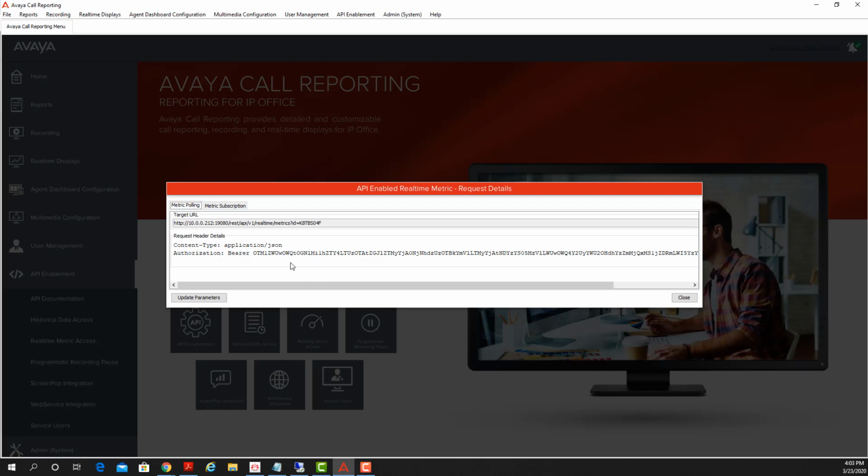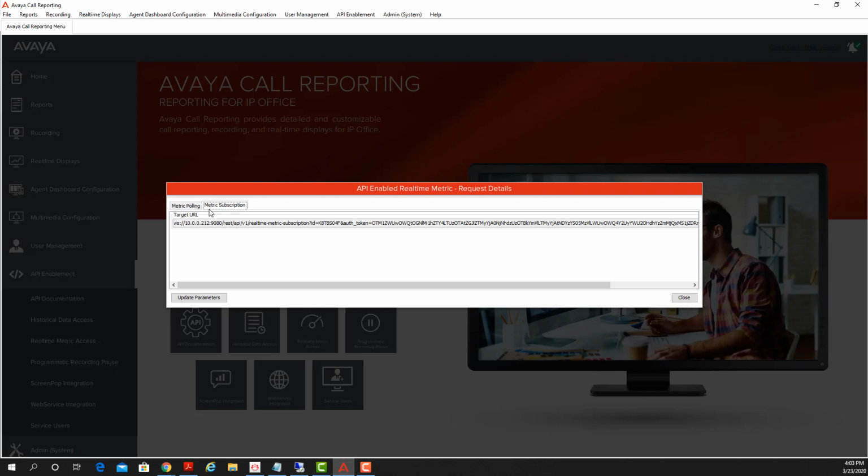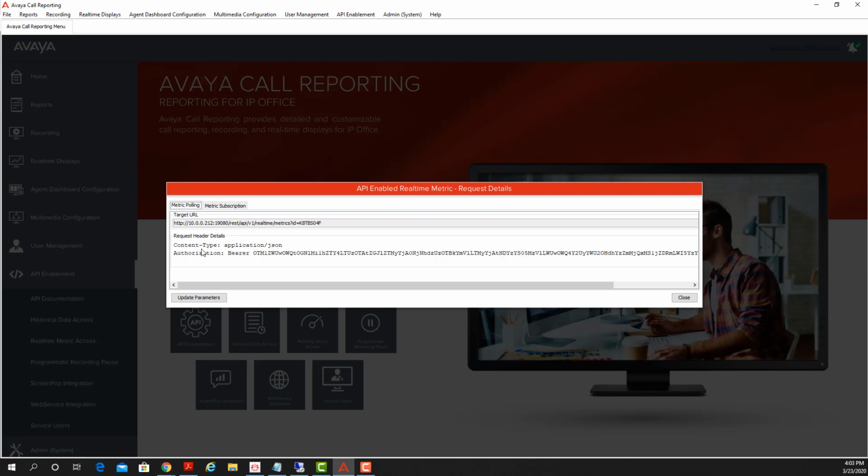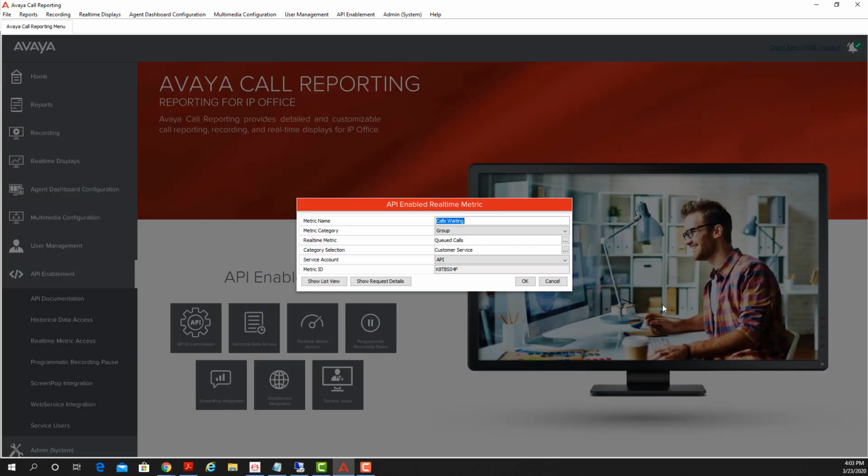But maybe you want something more in real time, so it's a constant feed. That is a WebSocket connection, which is this right here, WebSocket URL. So again, WebSocket URL is a real-time connection, piping that constantly. Polling will send the criteria over in real time, however frequently you pull that data.